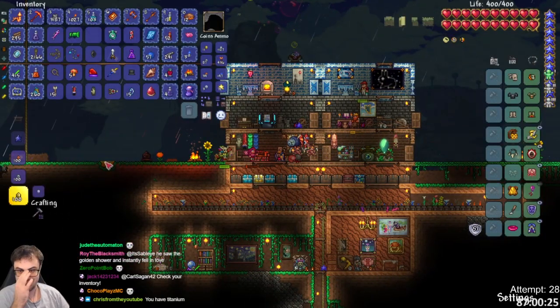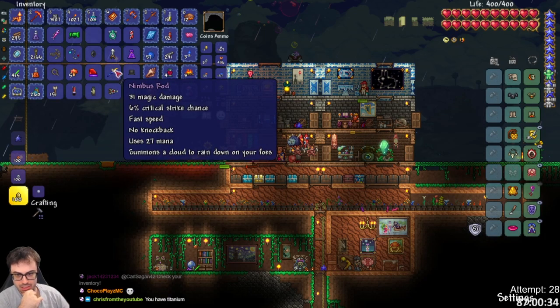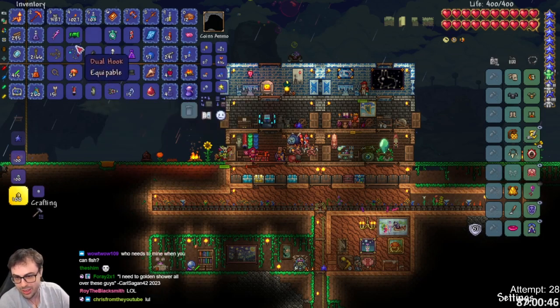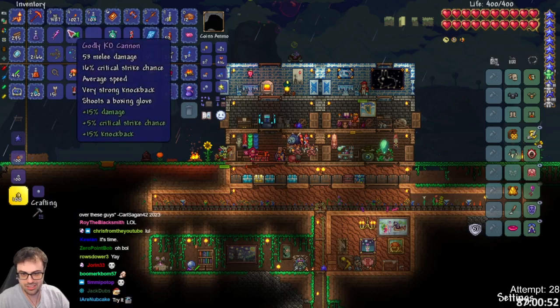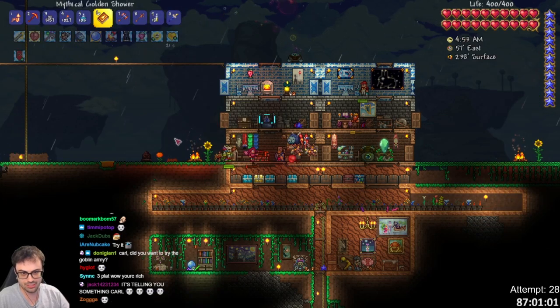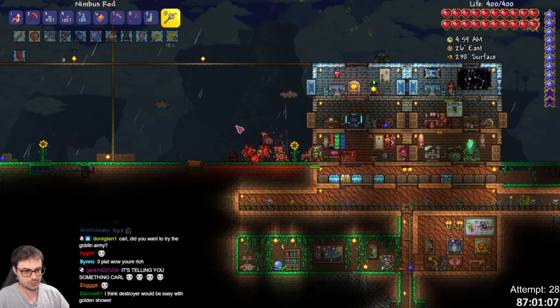Oh, check your inventory. Did I pick something up that I didn't even see? Nimbus rod. Summons a cloud to rain down on your foes. Mechanical worm summons the destroyer. I think we probably don't do that. Are any of these materials? The anchor material? No. The fast clock is. Get that out of my inventory though. Summon the cloud. How many can I have out at once? Looks like two.